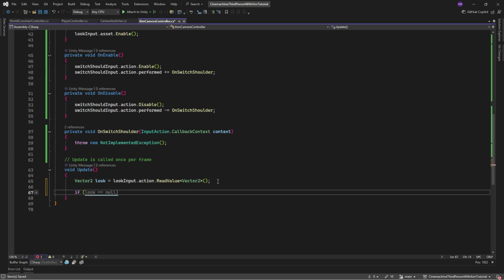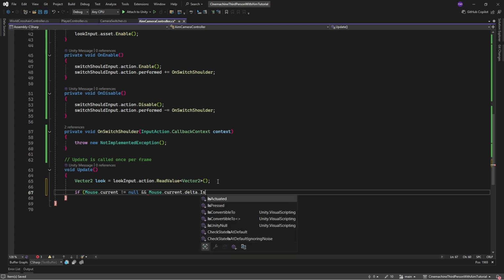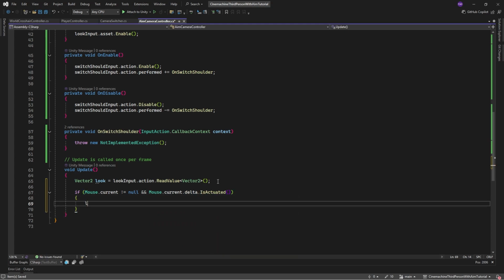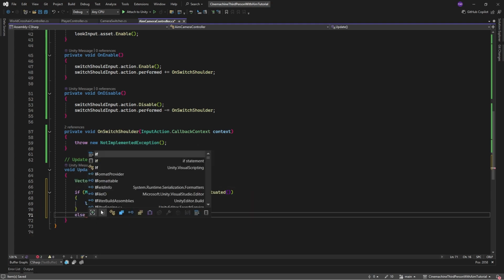And we'll say if mouse.current does not equal null, so our mouse is currently being used, and mouse.current.delta.IsActuated, that is, the mouse is currently being used, then we'll set look times equals mouse sensitivity. So that will just multiply our look values that we just got from our look input by our mouse sensitivity. Now we want to do the same for our gamepad.